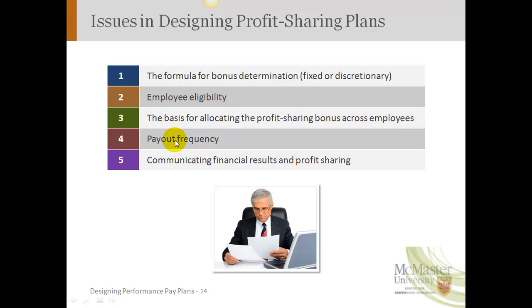And we also look here at one of the issues being payout frequency. The reason that's an issue is because it depends on how often companies monitor and report profits. We normally recommend that companies don't pay out any more frequently than quarterly on any of their profit sharing plans because profits are usually measured at the end of a quarter. And it's very important that employees, to keep the system motivating, have an idea of what your financial results are and how much is eligible to them for profit sharing on an ongoing basis.